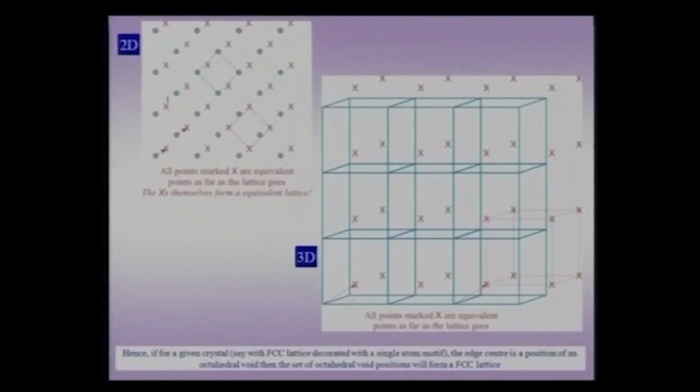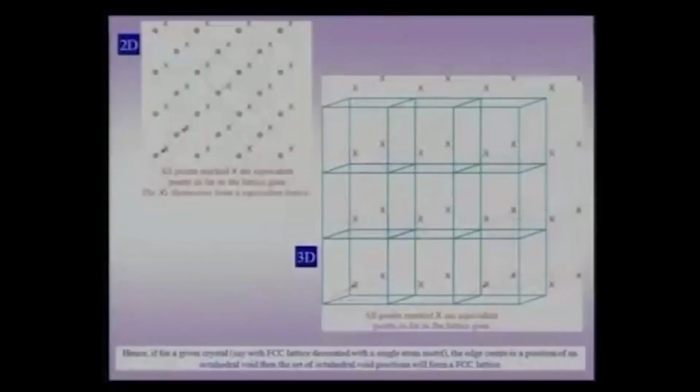And how will the space look? If I sit here, then along this vector I will find one blue point, along this vector I will find another blue point, along this vector I will find the third blue point and the fourth blue point, like this. Similarly, if I sit here, exactly the same kind of environment will be seen by me. So, the x's themselves are a 2-dimensional lattice which is exactly equivalent to the original 2-dimensional lattice. Carrying forward this analogy to 3 dimensions, I can do the same operation in 3 dimensions.